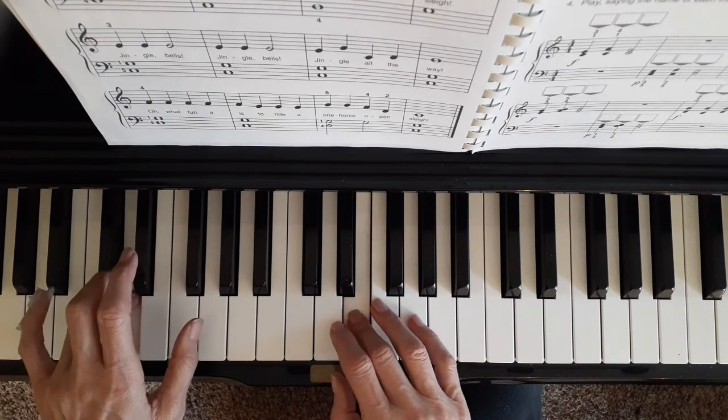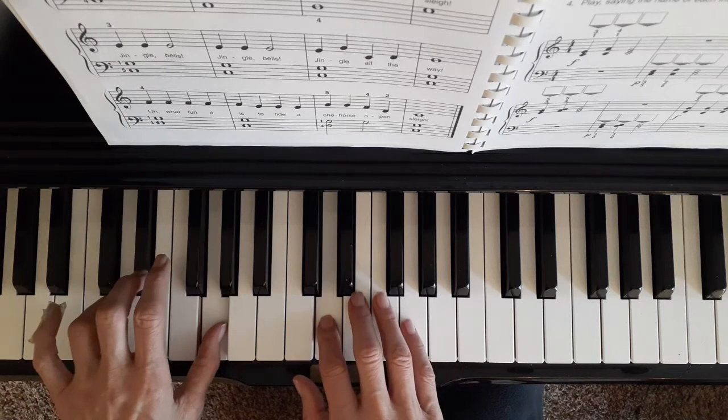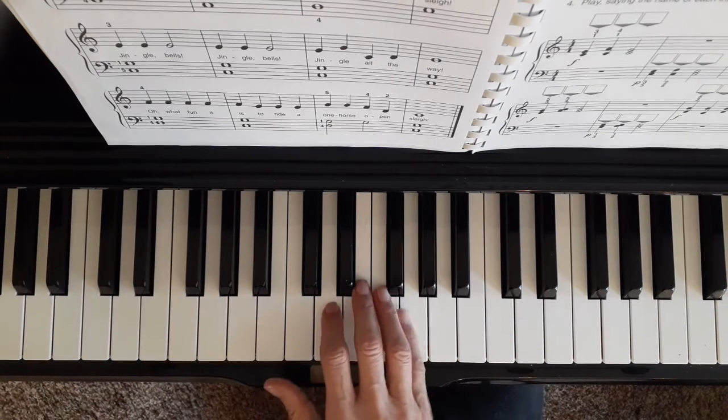So this is your practice technique. You pause, not to daydream, but to focus on the next steps. Then you repeat that with a pause, and what you will discover, the mind is amazing. Once you have a clear, focused thought of what you have to do, that pause will disappear because you'll have a clear picture of your next step. If you try to rush into the next step without that clear picture, you fumble. And if you do it several times fumbling, you end up learning it wrong, and then it's even harder to learn it correctly. We're going to jump down to the end now.